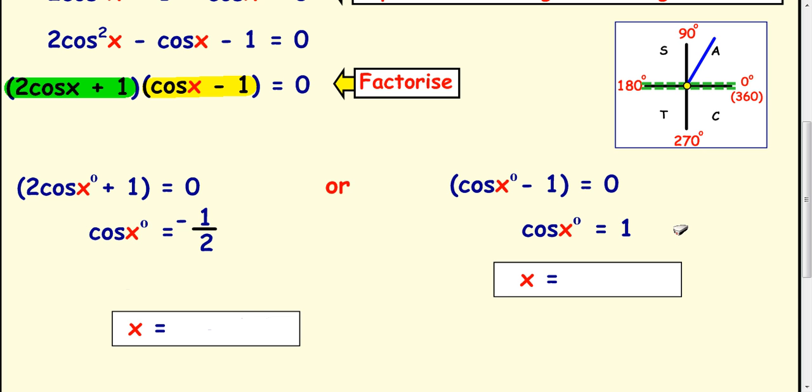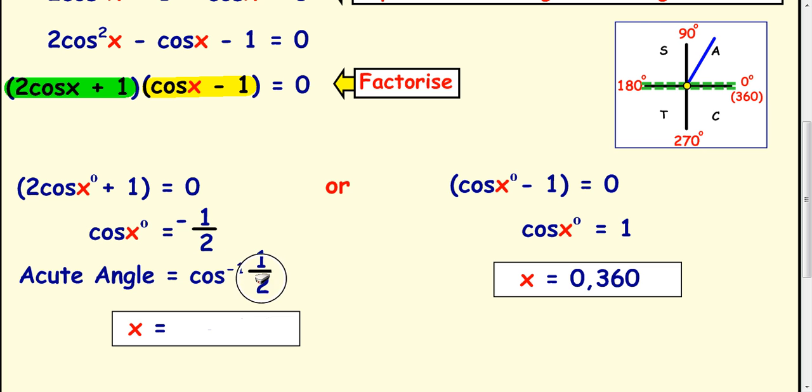So if you think of the cosine wave, it starts up top and dips down and back up top. At the start and end you're looking at there, so that's 0 and 360. On this side of things, you want to find your acute angle first. Now your acute angle is inverse cos of positive a half, because we want the first quadrant answer. So first quadrant answer is going to be inverse cos of a half, and that's going to be 60 again.